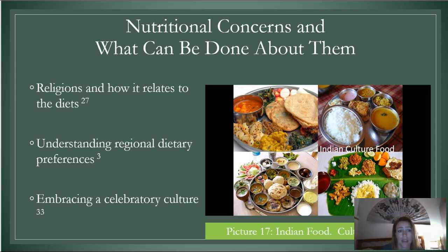In addition to religion, regional dietary preferences may help us nutrition professionals determine the preferred foods. Looking at here, you can see different pictures of food from India, and you can see that some are served on a banana leaf, some are served on a tray, some have different flatbreads, some have rice, some don't have rice. These dietary patterns are going to help. It's what they grew up with. So the people from India are going to prefer those options if you can get them to have it. The 5 distinct regionally distributed dietary patterns in India will help shape what they want. Being aware of these geographic differences will help nutritionists in both India and the United States provide appropriate nutritional options.